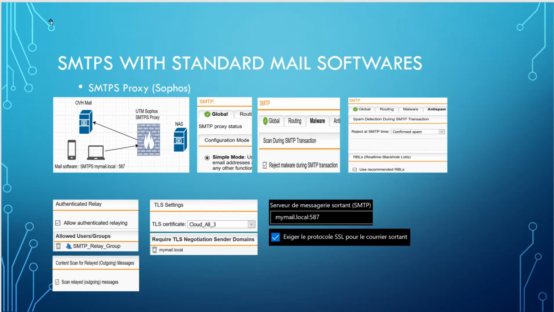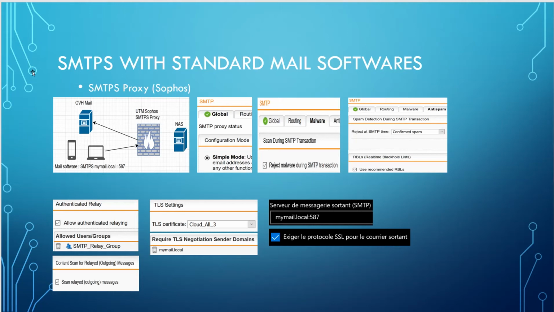But also it's good that if someone is able to break my password or is trying to use my system as a relay, it will reject malware, and it will also block spam. Of course, I do not want anyone to use my Sophos box as a relay, so I need to specifically allow some users. So this is an SMTP authenticated relay, not an open relay. I'm going to scan the relayed messages for viruses, and I'm going to apply a TLS certificate, okay?